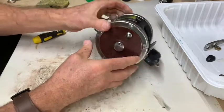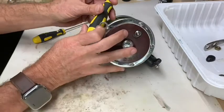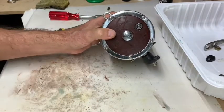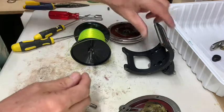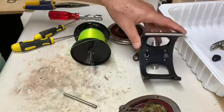Let's move to the other side. I'm going to take off all these screws. So here's a good point where I'll probably just stop the video. All right, so we've pulled all the screws. We've got our spacer that holds the two side plates.